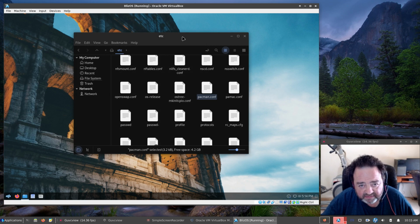Okay, so two things. Update your pacman.conf, get rid of old community and old references to testing, and get rid of the xdg-desktop-portal-gnome package. It'll solve the slow opening of applications here.